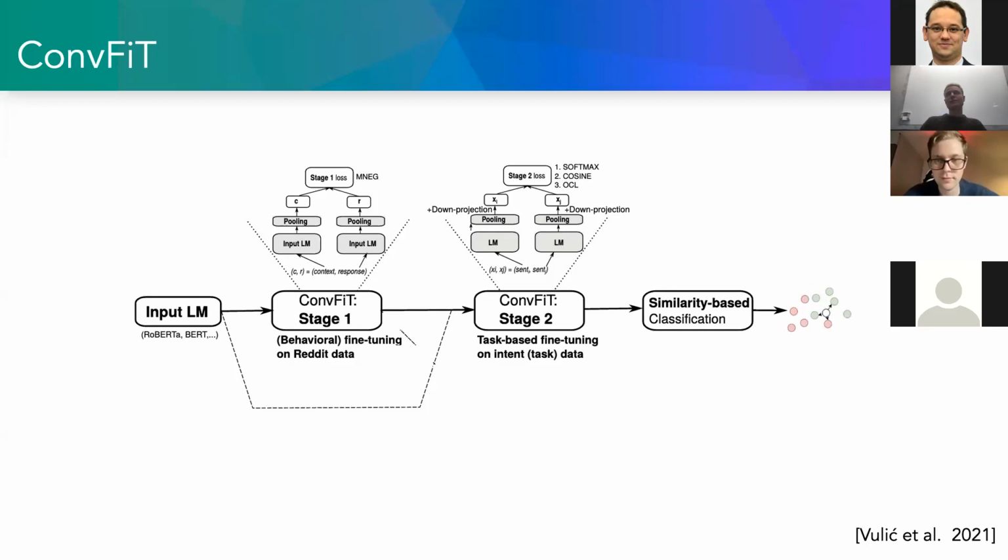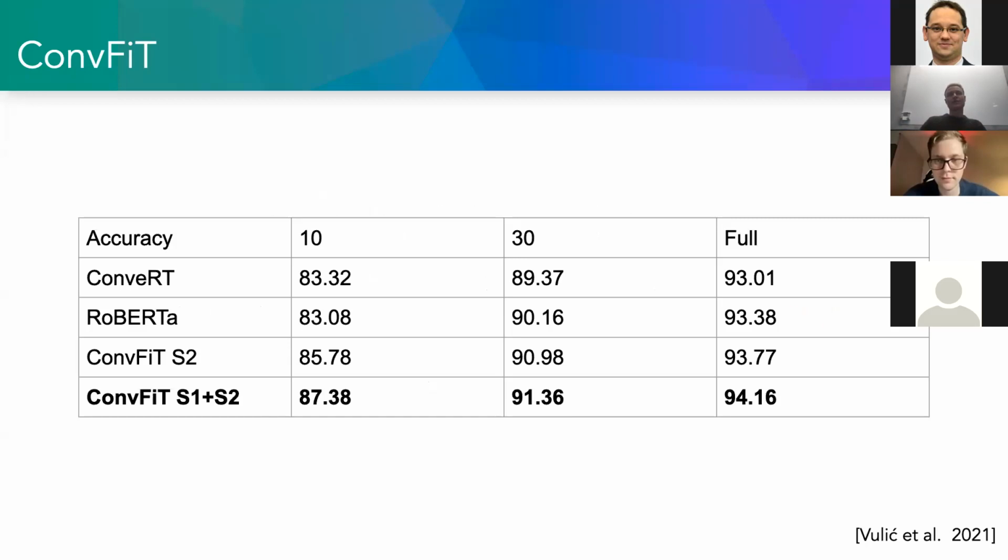It turns out that even with 1% of this data, followed with similarity-based classification and a naive, really simple nearest neighbor choice of the right intents from the pool of the classes, we can further boost the results, which is right now our current state of the art. And we were also lucky to publish the paper about that. But more importantly, it clearly shows that we can take off-the-shelf big sentence encoders and apply conversational tuning before the final in-domain task. So that's how we covered intent classification.